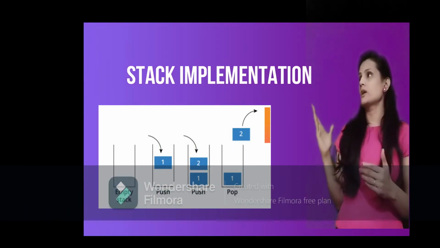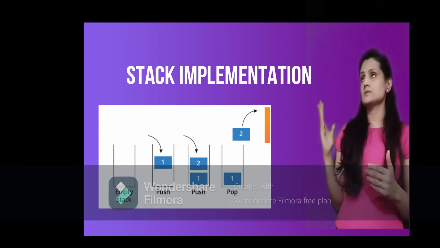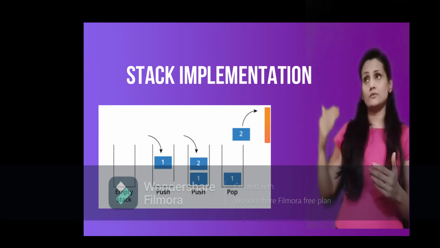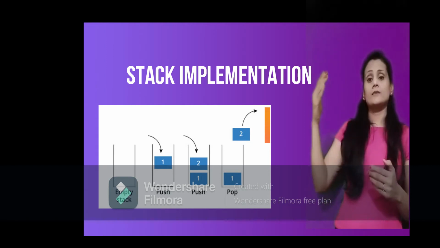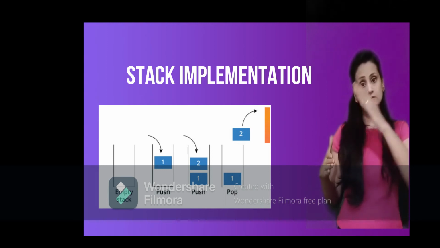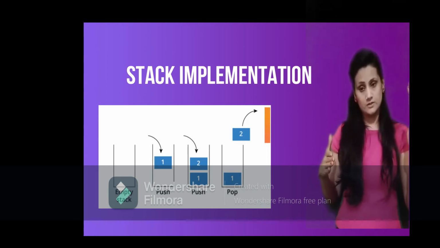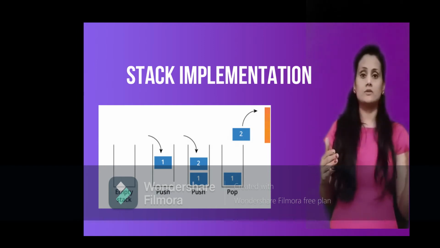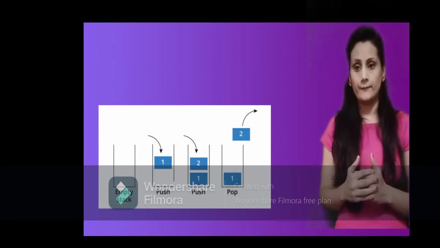So this is an implementation of a stack. We take a simple list and suppose there are two elements to enter. The first one, 1, will be pushed, meaning entered first. Then 2 will be entered above it. And when it's to be deleted, the 2 can only be deleted first. That is the reason we call it a stack. This is similar to a stack of books.